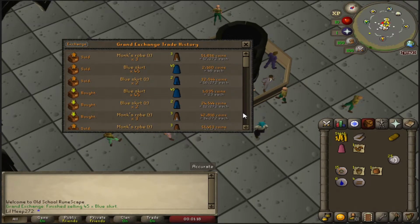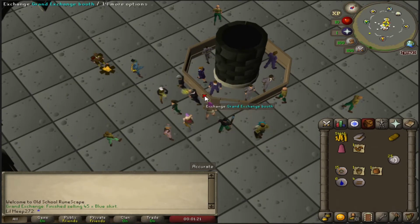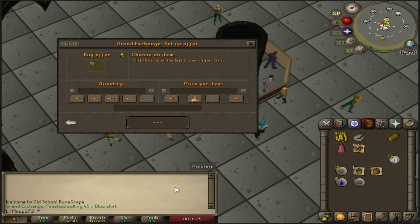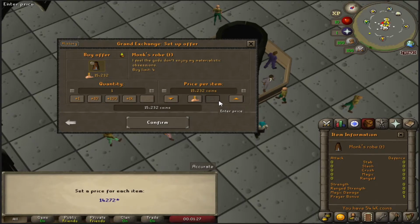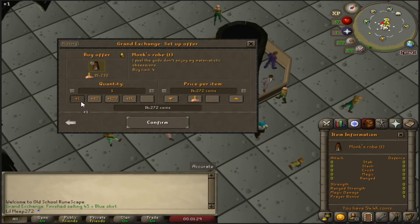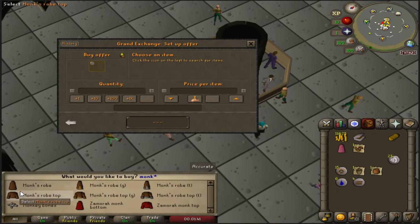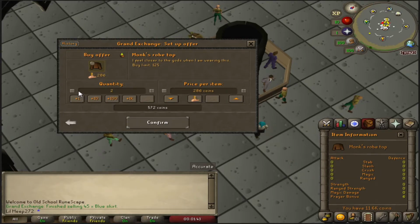That's why I'd like to try and bring a different variety of items, but what we're currently doing with the blue skirts and the monk robes is working so well for where I am at this time that I have to keep going with them. So in a minute we buy the items in either sets of 3 or 4, and that's because that's all we can afford, but hopefully by the end of this episode we have that much GP we can start extending that to be able to buy in bigger bulk amounts and make more GP in the process.